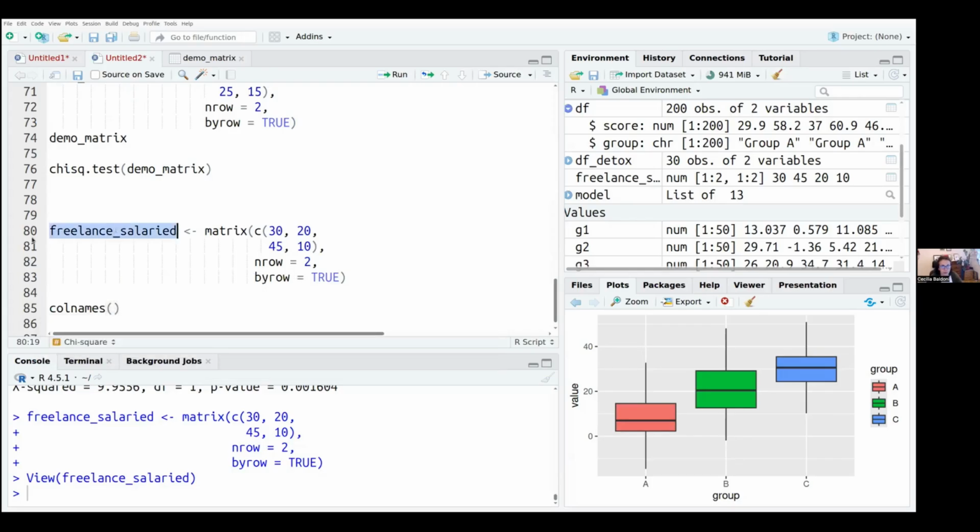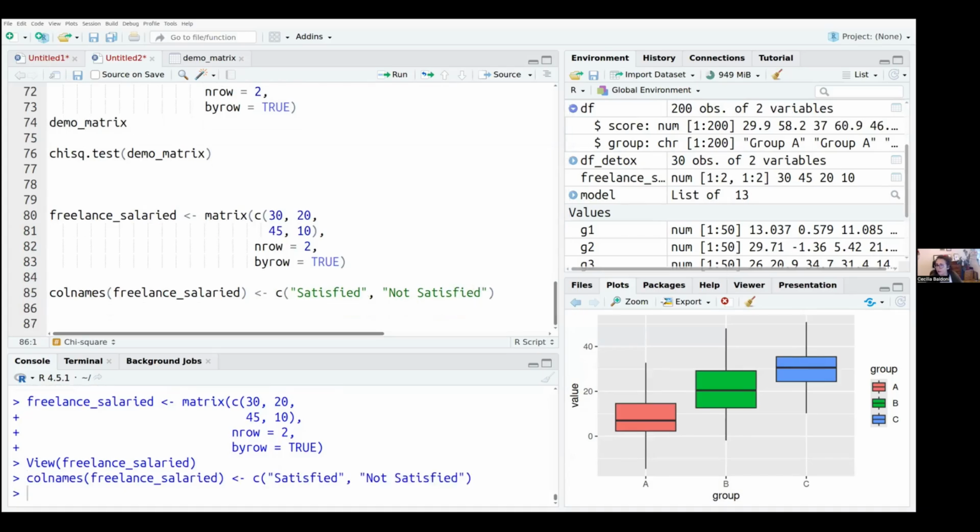and we give it the name of the matrix. So colnames, freelance, salaried, and we assign c, so repeat. Satisfied is the first one, right? Satisfied, and not satisfied.